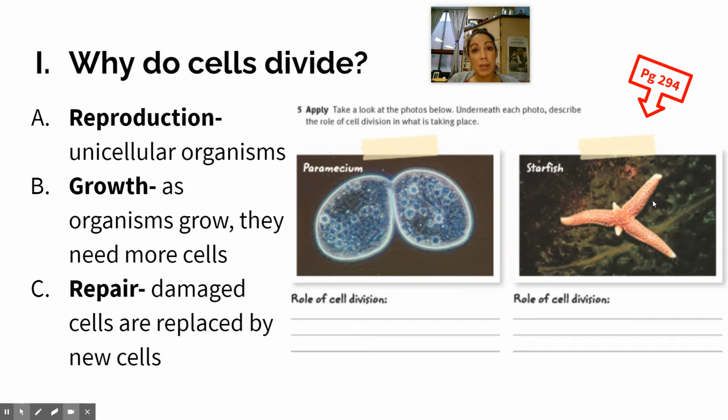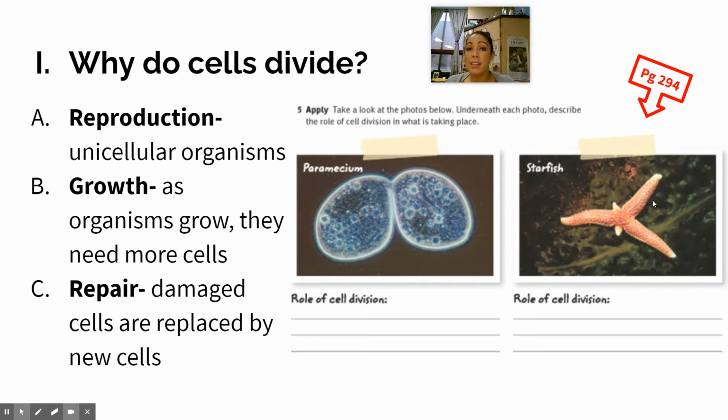Another reason that cells might divide is for growth, for the organism to grow. When you were a baby, you had fewer cells than you have now. Or a sapling, a tiny little baby plant needs more cells as it grows and grows into a big giant oak tree. So as that organism grows, the cells don't get bigger themselves, but it gets more and more cells. In order to get more cells, then those cells that it has need to divide.